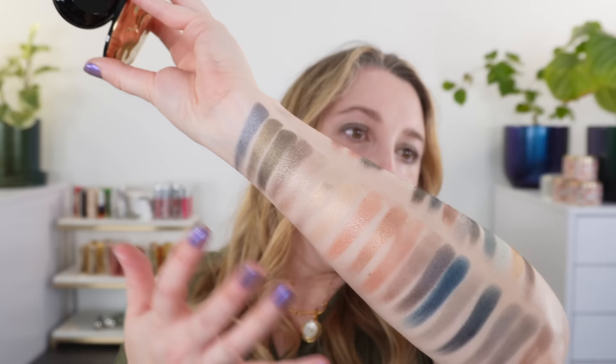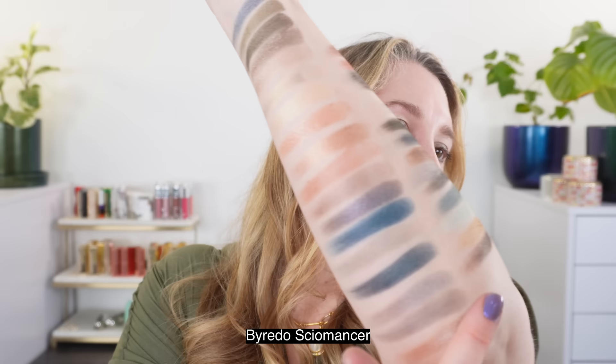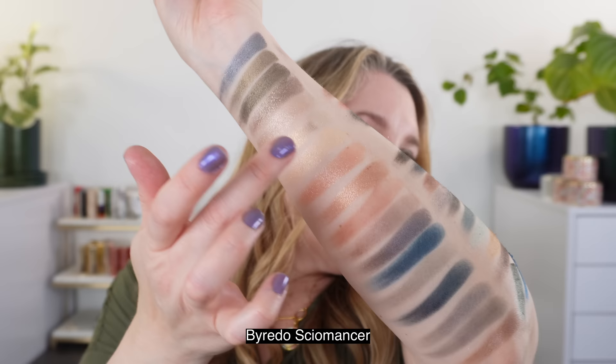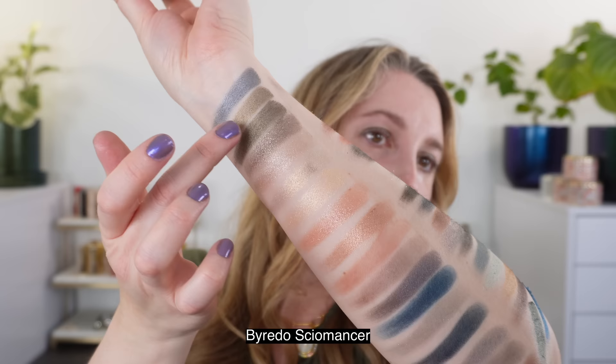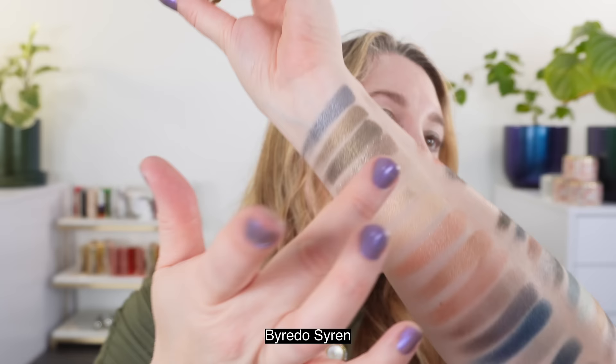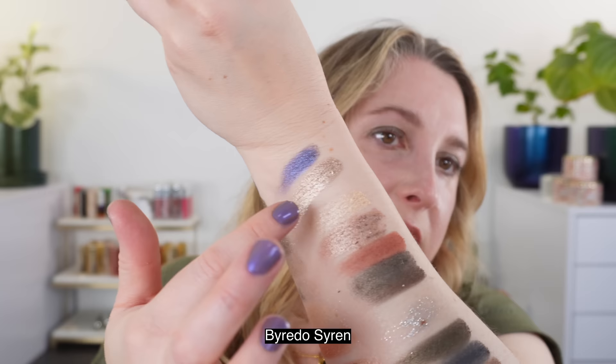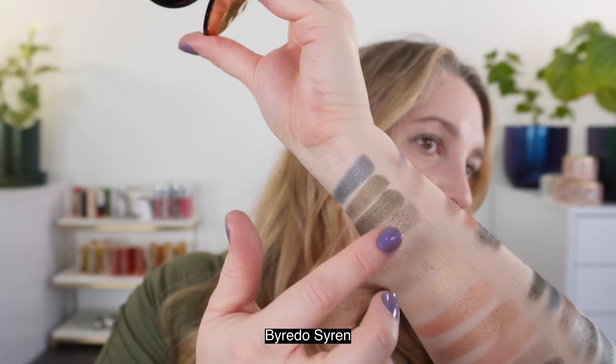This is Cyomancer — just swatching the green and the blue. The blue is definitely very bright, and the green is more of a grass green, brighter than those in the Mineral Scapes, with depth in between the two Mineral Scapes greens. Then there's Siren — swatching the blue and the taupey shade. The blue in Siren is more of a blue-purple, different from those. The taupey shade is kind of a golden taupe, like a mix of the two Mineral Scapes golds but a little more intense.